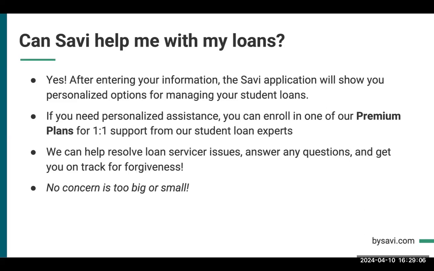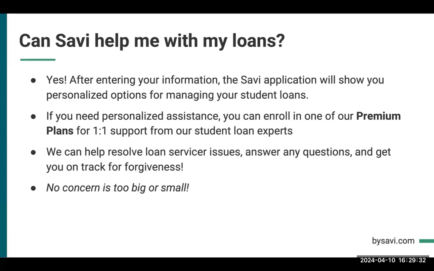And on top of that, when you do reach out to our Savi team, you are assigned a dedicated agent who will be with you on your case the entire way. That way you're not having to call and re-explain things to someone new, right? This is the same person who is going to know your situation and be your point of contact going forward. And one of the big things that we can help resolve are any servicer issues.